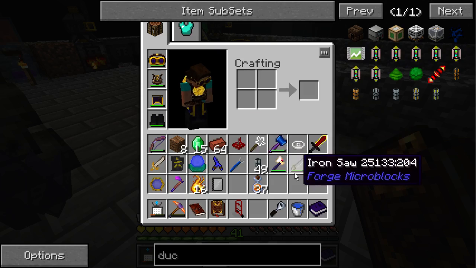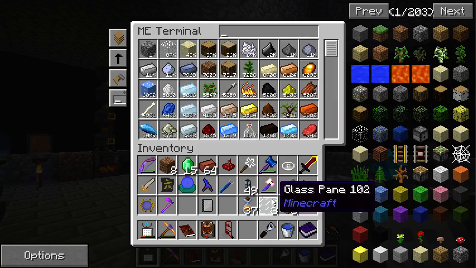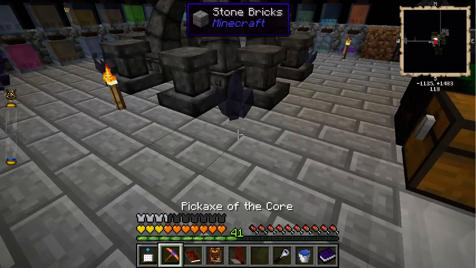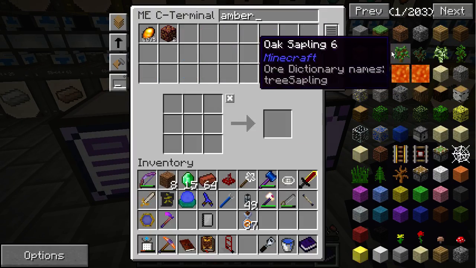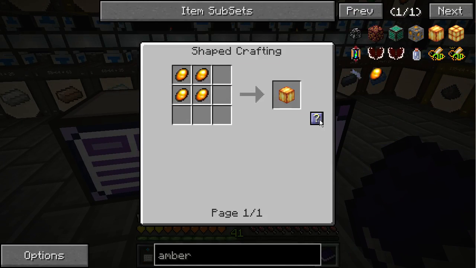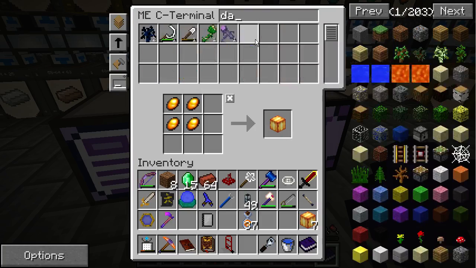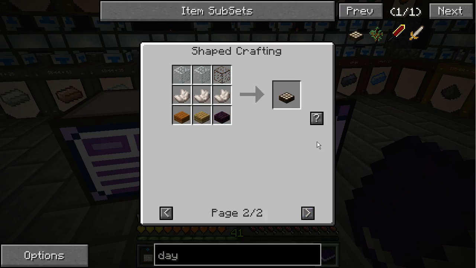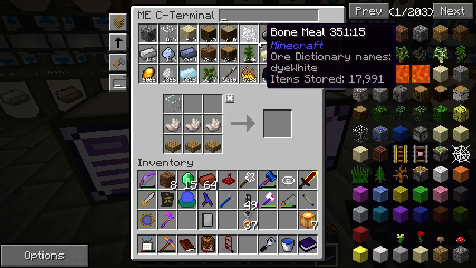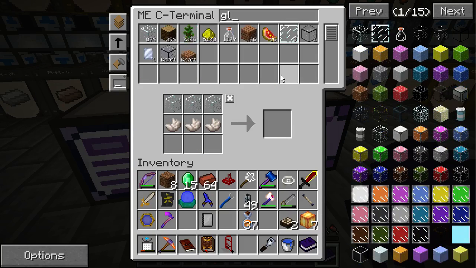Okay. Oh, now we need the niter again. Okay. There we go. So amber block. Amber block. Let's make 7. Four, five, six, 7. That's okay. And daylight sensors. Wow, quite expensive. I can't understand the glass concept. And we don't have slabs.